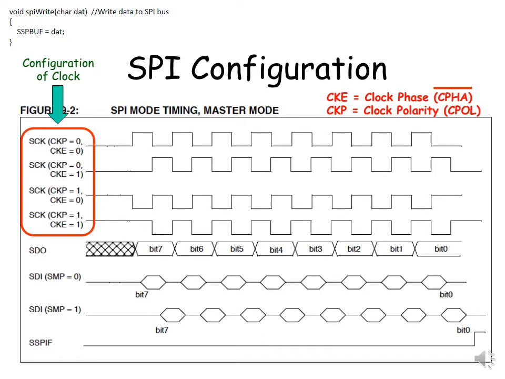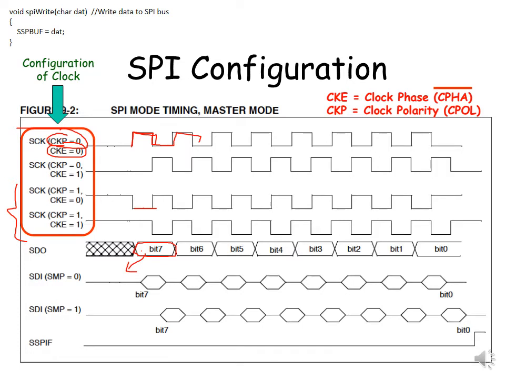First, we set the configuration for the transmission by setting these 2 bits. No matter what you choose, if we choose this one equal to 0 and this one also 0, the timing will be like this, and the data is here. So when we look at this, there is a different clock edge. The bit will be transmitted when this one is active, and if we choose this mode, the bit will be transmitted when it's low. That's the point here.